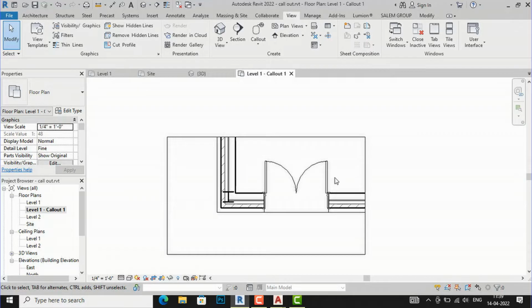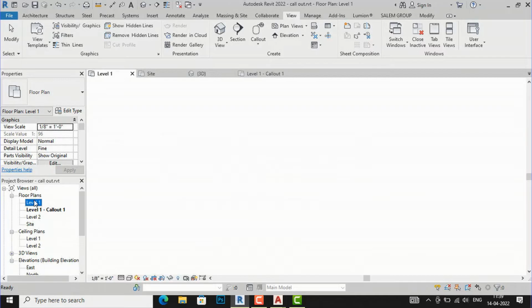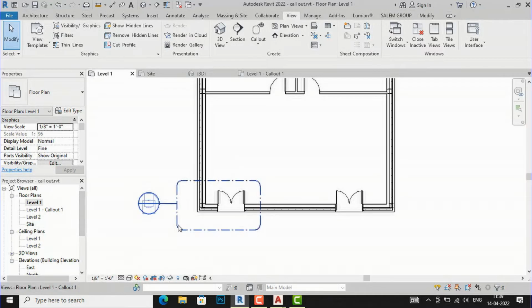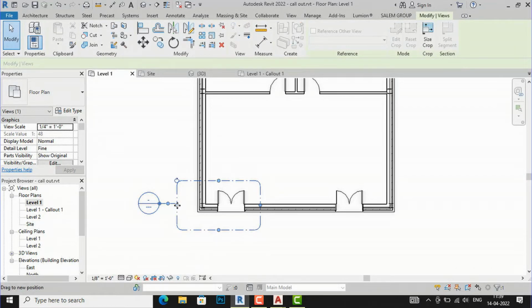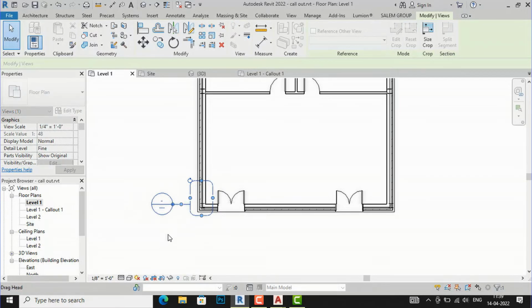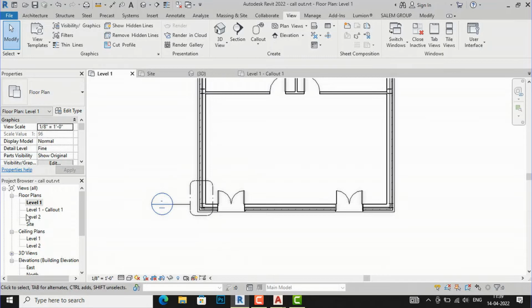You can use this type of callout in your sectional view also. You can rename this callout here. Now I'm going to my Level 1, and you can also adjust this position here. You can drag these points and have only the wall view also, so you can adjust as per your comfort.